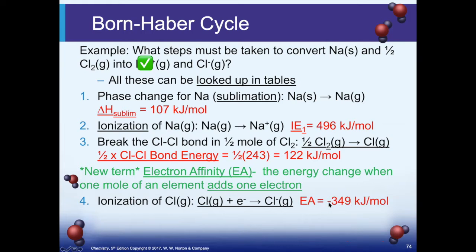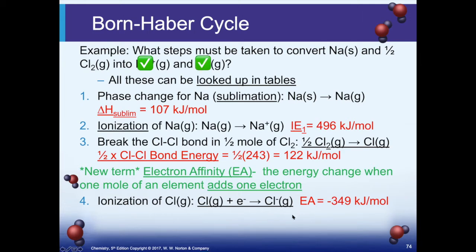So that's why this number is negative. You actually drop the energy. The chloride ions are lower in energy than the chlorine atoms and the electrons. So this product is lower in energy than these reactants, and you have energy released into the surroundings. Again, that should make sense because of what we learned back in week 4 when we talked about electronic structure. When chlorine atoms grab an electron, they get their octet. They obtain that noble gas electron configuration. So it's a very favorable kind of process, and that's why it's a negative number. Okay, so now we're good to go.